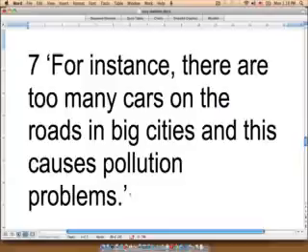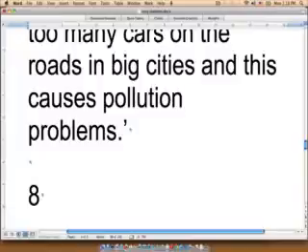specific. A much stronger example would be if we could actually share perhaps the name of a place that is already experiencing pollution problems as a result of cars. Do you see how that would strengthen the argument? If we actually shared the name of a city that is really having problems with pollution at the moment, it's very difficult to counter-argue this because we're illustrating how this is a problem that is growing at the moment, or that it exists at the moment. So it's not just something general that we pulled out of the air. It's something a little bit more specific.